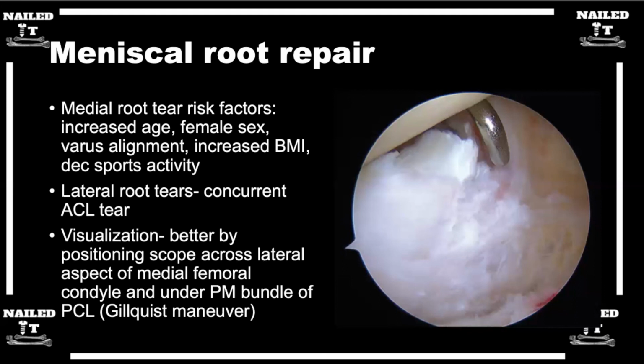Just really anything you can do. Use the eyes of the camera with you, right? Use the 30-degree curvature that you have to help, so that you might not be in the best position of where the camera's sitting, but you can use your eyes to see better, and switch to a 70-degree scope if you need. I haven't had to do that for this, but I will do that for my PCLs sometimes, and again, that root insertion site can be seen with a 70-degree scope, certainly.